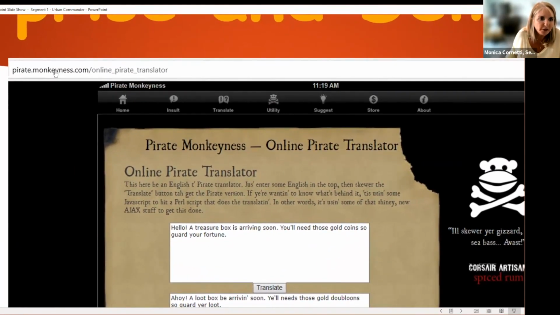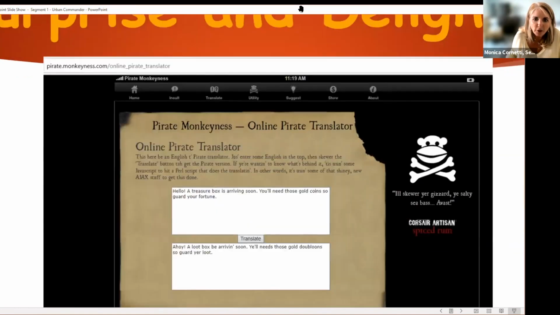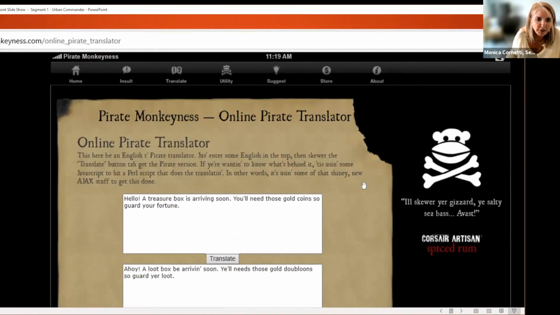So I don't know what all this is about, the URL, but the URL is Pirate Monkeyness. But it's an online pirate translator. I mean, someone has enough time in their day to have created a pirate translator. This is the kind of people that you think, wow, I bet you they still do a lot of real work, because it's usually people who are busy who get things done. But this is so cool because you can take any message you want and type it in to that top box, copy and paste it, and then hit translate, and it translates into pirate.